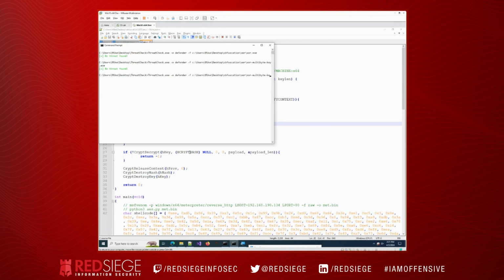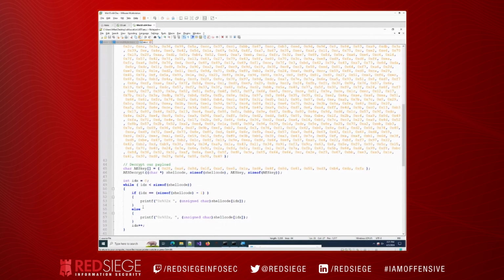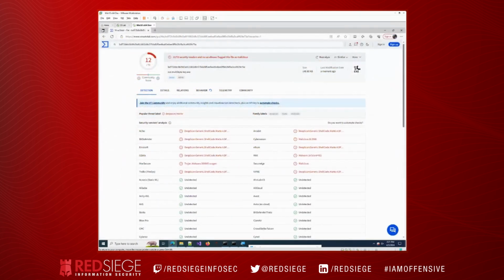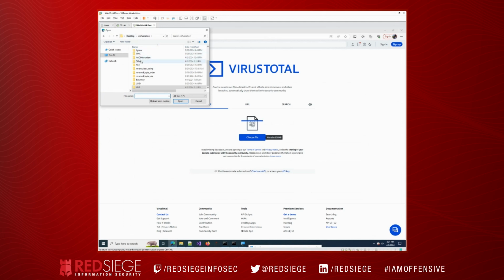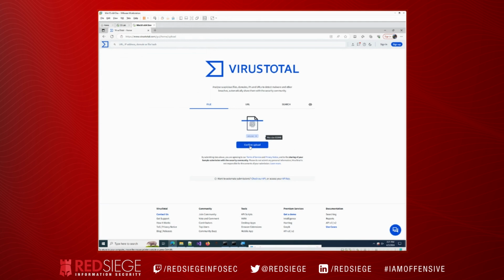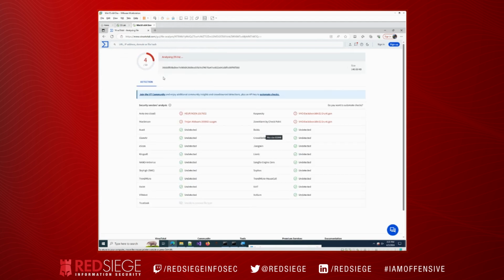So let's take a look and see if Defender detects that. Defender does not detect it, which is great. So let's go ahead and check it out with VirusTotal. We can already see that there are some detections.